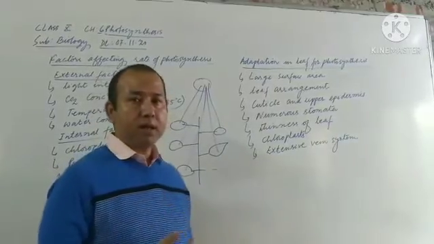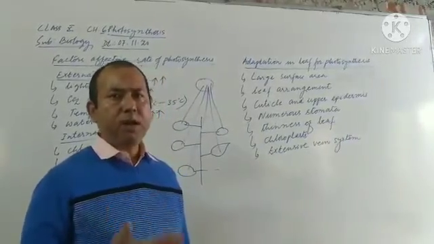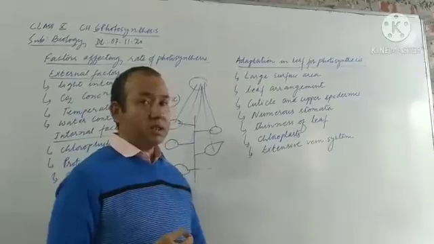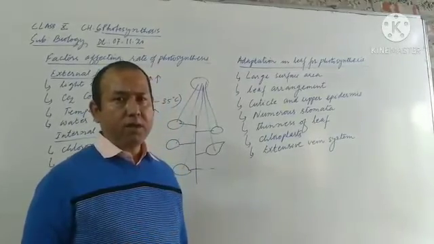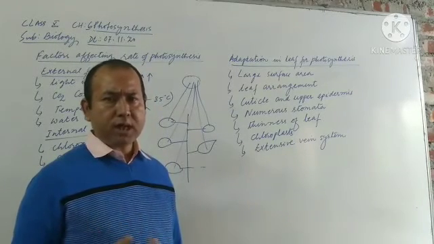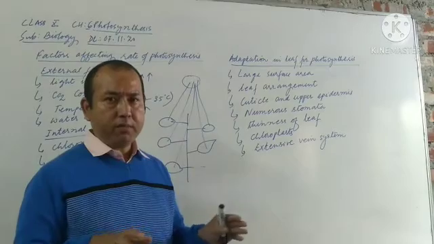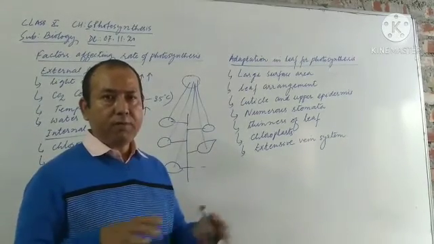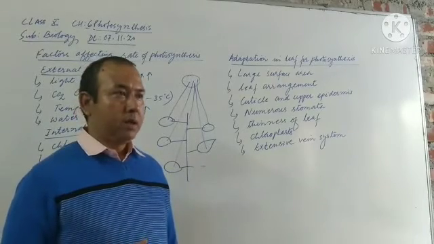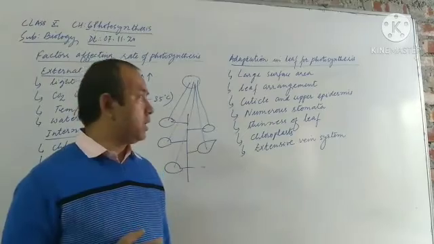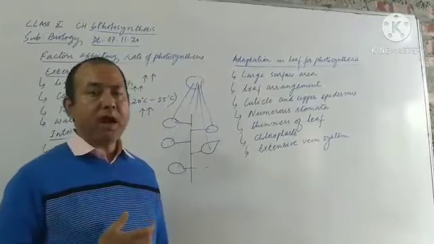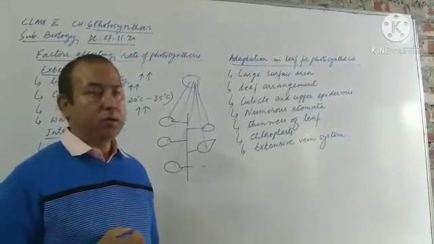Then comes chloroplast, which is the most important cell organelle to carry out photosynthesis. Leaves usually bear a large number of chloroplasts so that they can carry out photosynthesis. Then, the extensive vein system. Extensive veins means veins which consist of vascular tissues like xylem, highly spread over the leaf, so that each and every cell of the leaf gets enough water to perform photosynthesis. So this is how the leaves are adapted in plants to carry out photosynthesis.